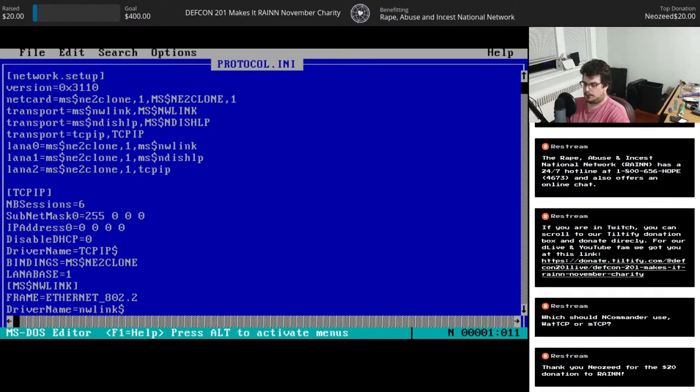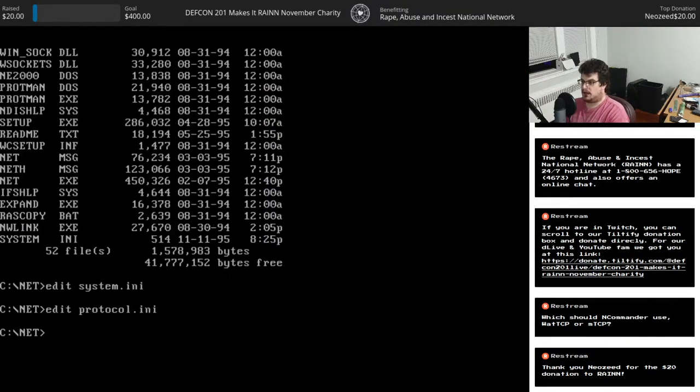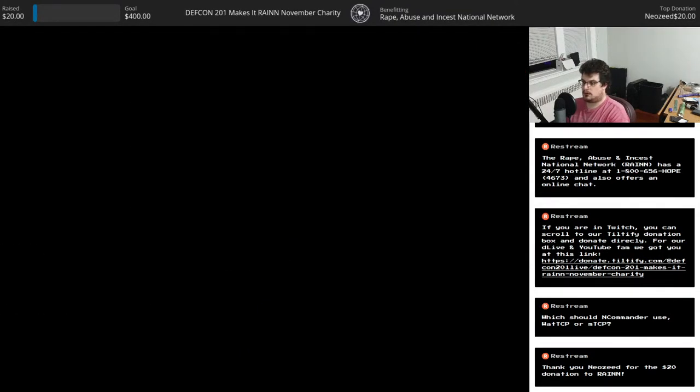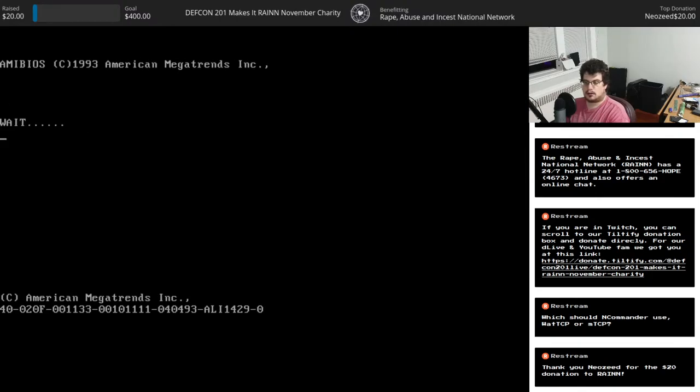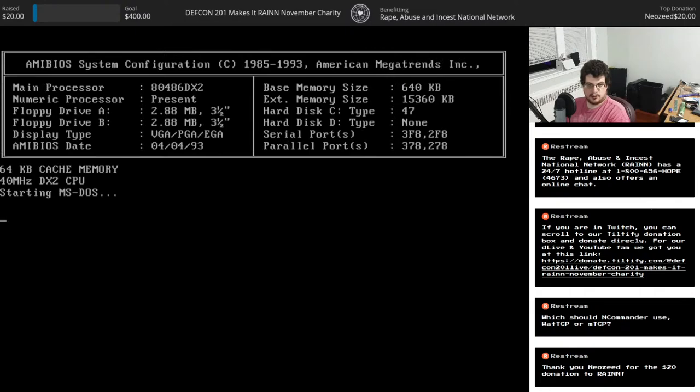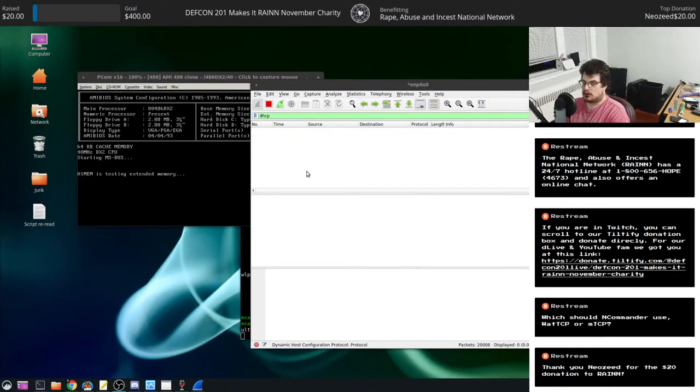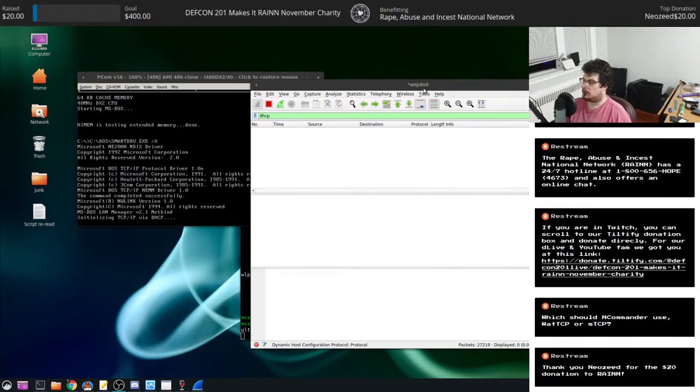Okay, I'm going to pull Wireshark up on the other monitor just so I can see what's going on. For obvious reasons, I don't want to be Wiresharking on stream because we've already done the NCommander doxes himself stream. So I have a second monitor and I'm going to use it. So I'm going to watch the DHCP traffic. I'm guessing my router is being a butt and it doesn't like this network adapter for whatever reason. So let's see here. Actually, now that I've got it filtered, I don't mind showing it on screen. So let's take a look here. So here's Wireshark. It's looking for DHCP stuff on the bound interface. And it's not seeing jack.